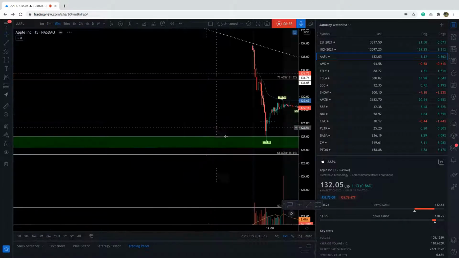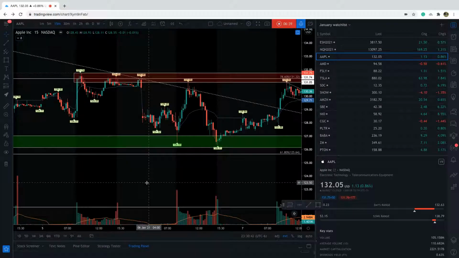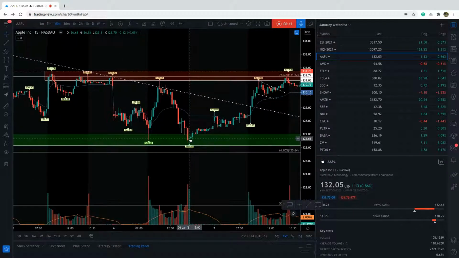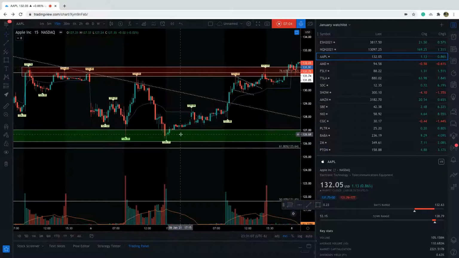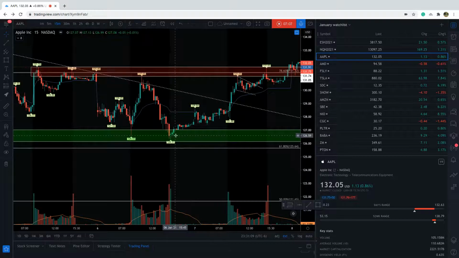So with this trade, we entered a long here, entered a call, right? Our risk right here is the low of demand. So what is this? It's like 50 cents. And our reward is supply. So from 126 something all the way up to 131. That's 5 points versus a 50-cent risk. What is that? A 10 to 1 risk to reward? Pretty much a no-brainer, because we know buyers are going to be active at this level.